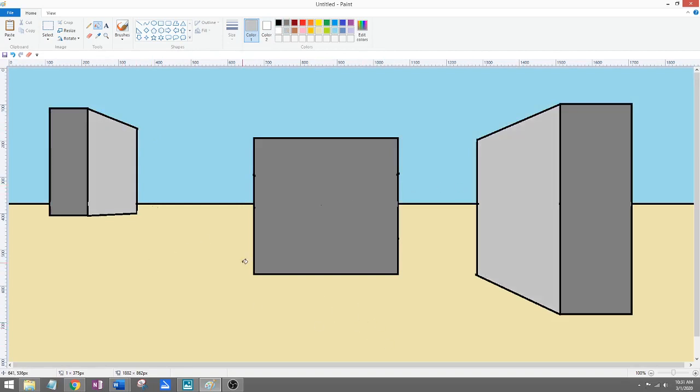Okay, so this is the illusion of this box on our right. We can see this side. This is the side we can see that's receding back to that vanishing point. So the vanishing point is still there. Remember where it was? Like right there? Because it's a solid, we can't see it.